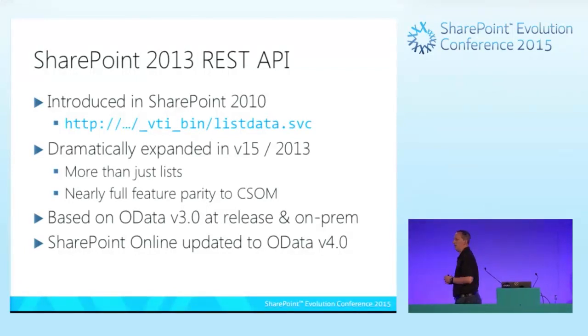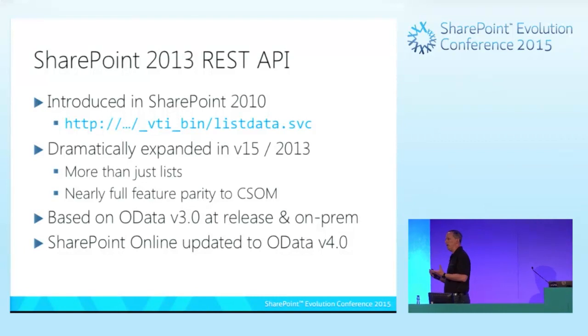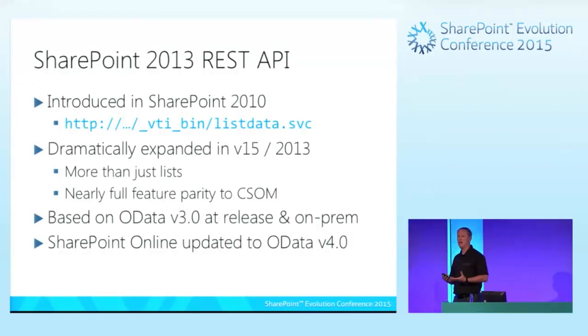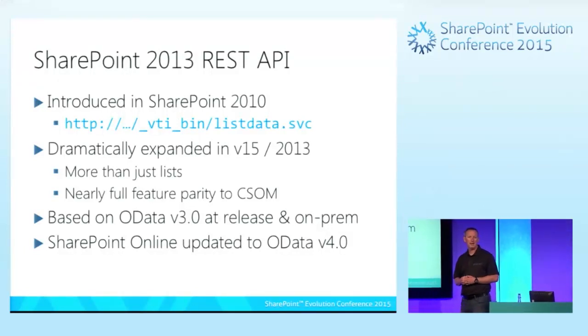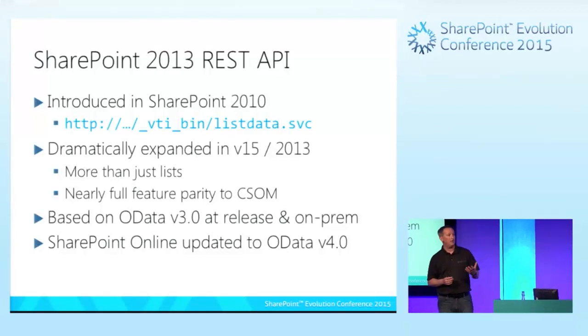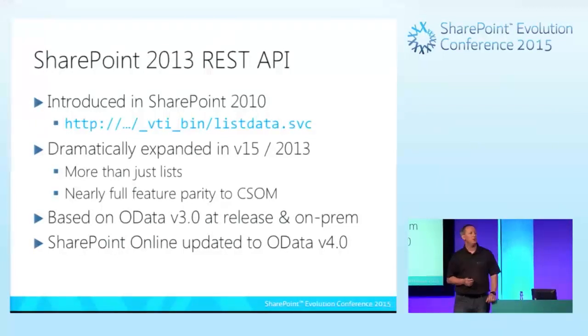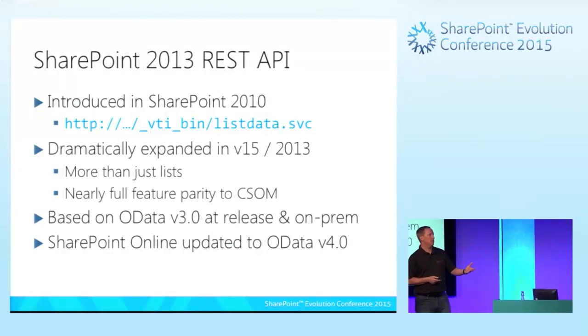There are tons of areas in SharePoint where you can take advantage of the REST API where you used to use the CSOM. There are a few areas where you still have to use the CSOM because you cannot do the stuff with the REST API. The big ones that come to mind, that I always hit my foot on, are workflow and taxonomy, or managed metadata. Those two are still not REST enabled. They are still only CSOM. But I default to REST, and when I need those other things, I jump over and do CSOM stuff.